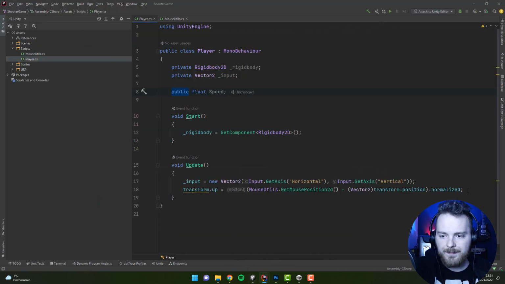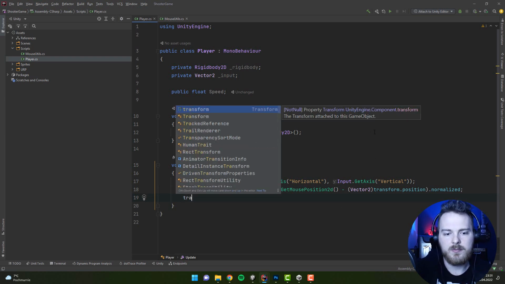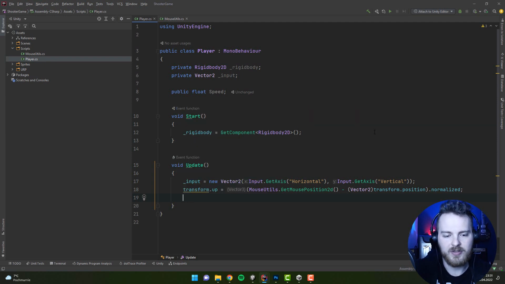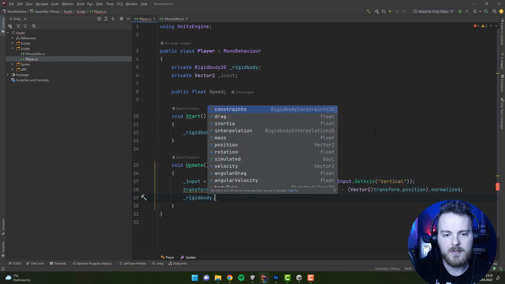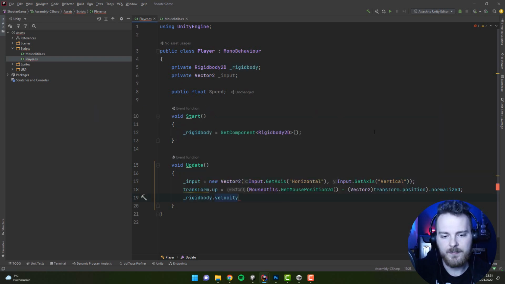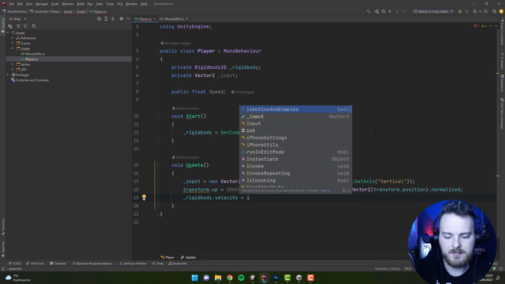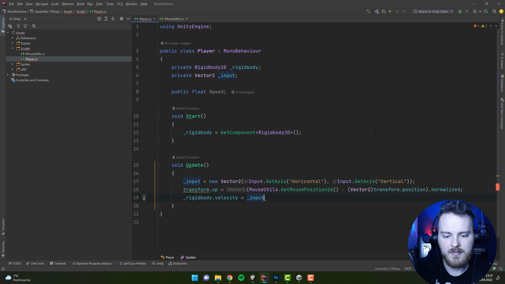Back to the script. And now let's actually move our character. So once again, we want to do that on the transform. No, I'm wrong. Not on transform. We want to do it using the rigid body. So first we use the rigid body. Then we set its velocity, so basically how fast the character is moving. And what we do is input normalized times speed.